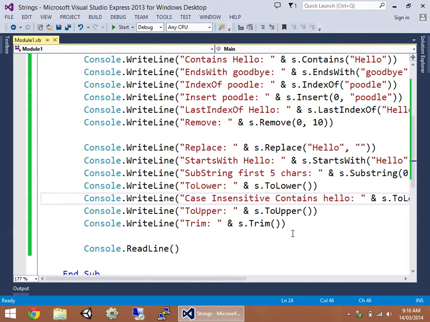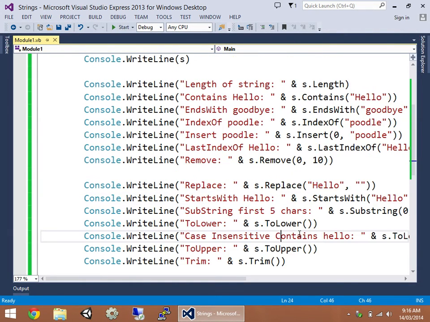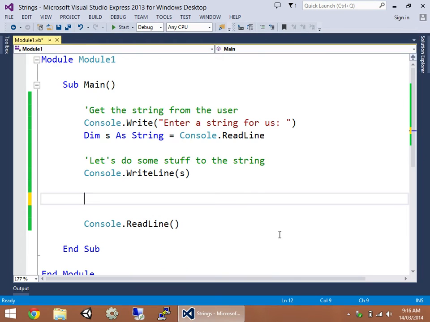a swear word detector, or a filter if you want to call it that. So I'm going to wipe this clean. Let's say, again, I don't want to type any swear words on the screen, but if the user types in a swear word, then we want to find it and kill it. What we're about to write will only work for one swear word at a time. I'm just going to put something like the word poodle. Let's get rid of all the poodles if we can.